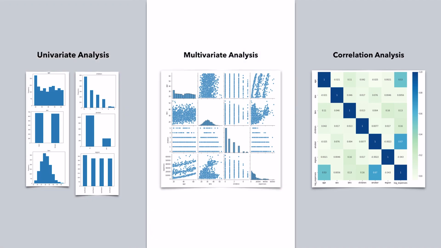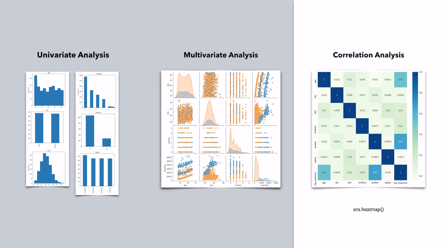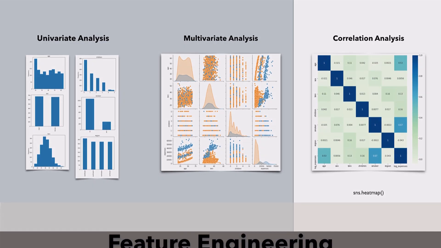Second is multivariate analysis which involves two or more variables. When thinking of linear regression, the first technique we can think of is scatterplot. How about adding the categorical variable as the legend? The third type is correlation analysis that examines the linear correlation between variable pairs. It helps to identify collinearity between independent variables and also independent variables that are strongly correlated with the target; they are the strong predictors.